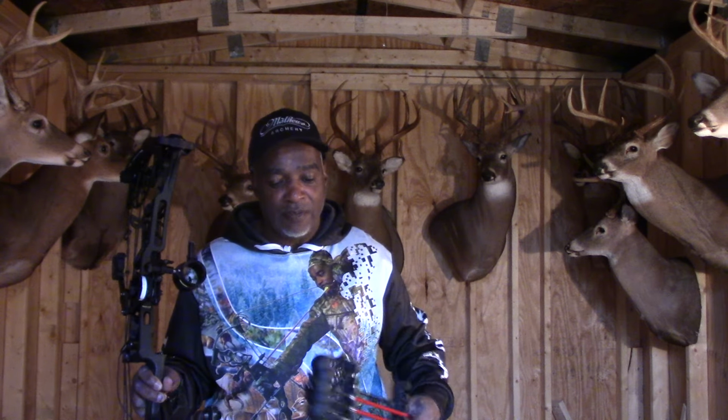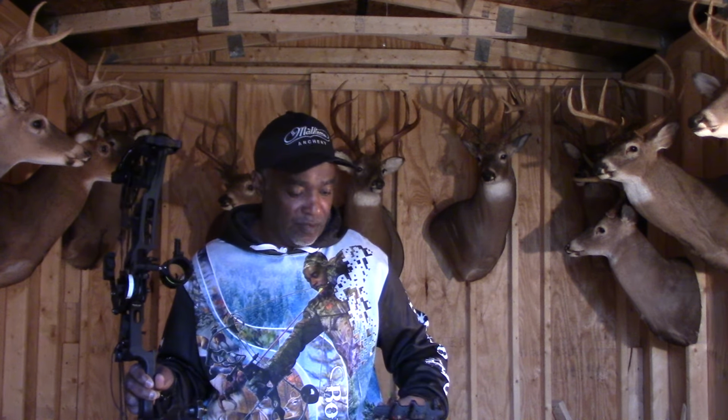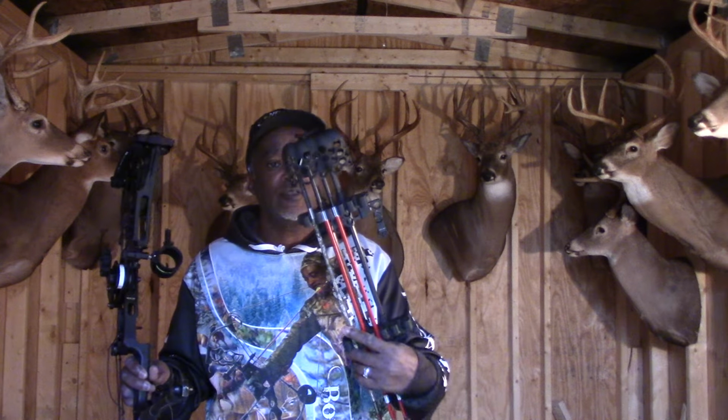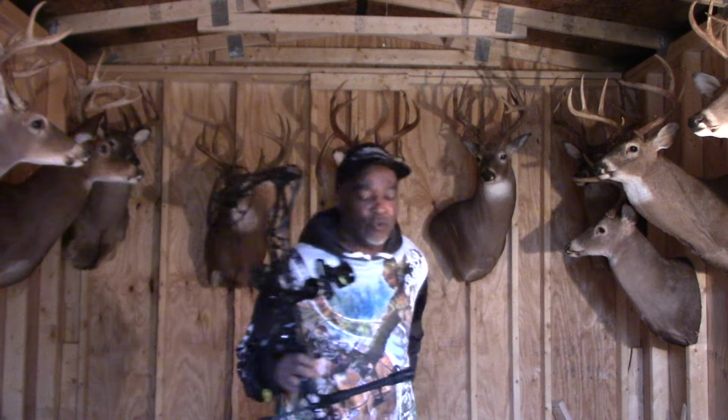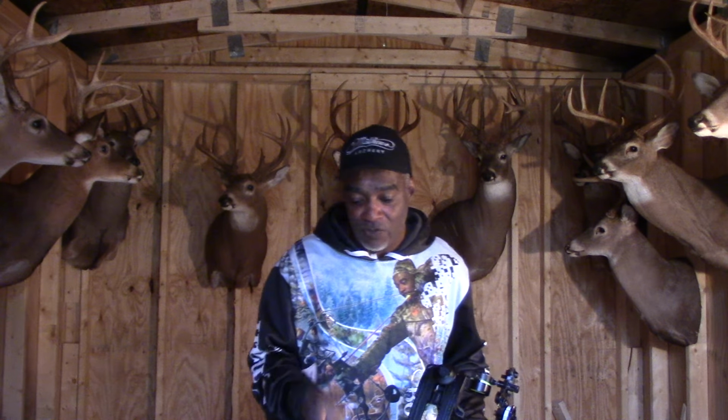I'm going with just the regular old, I forget what this is called. I think it's just a Ridgeline lighted quiver. I never get overexcited about my quivers. I just get a decent quiver, and that particular quiver has a green light on it where you can actually turn it on when you go on your trip to your stand. I kind of like that feature because I either use my headlamp or I use the quiver, and I have that quiver pointed towards the ground and it won't spook game, so I really like that.